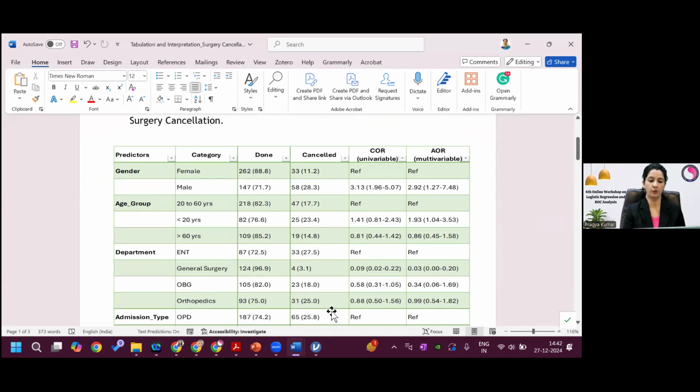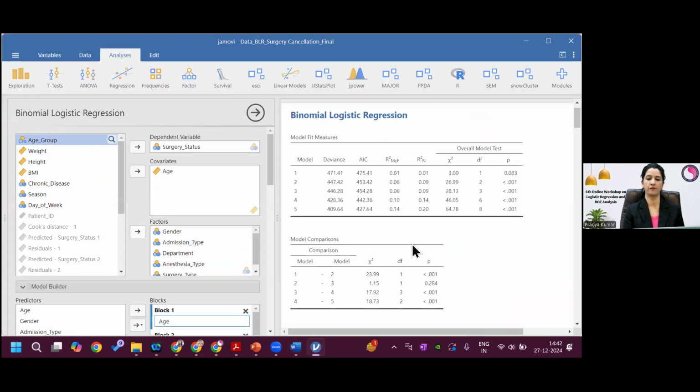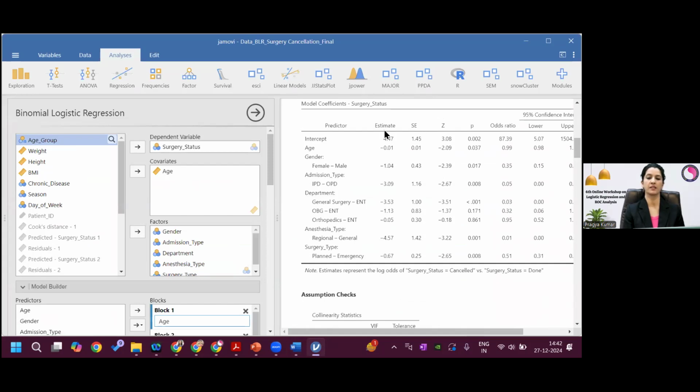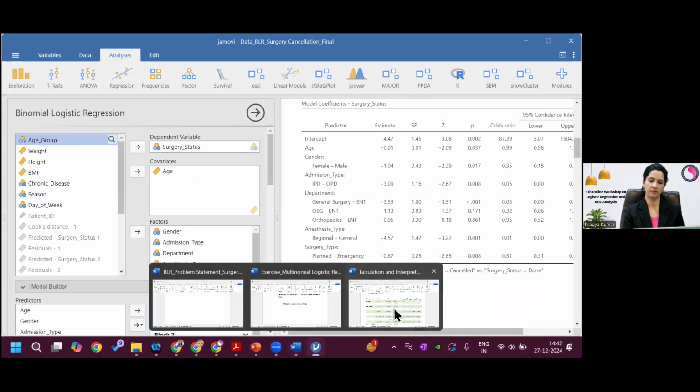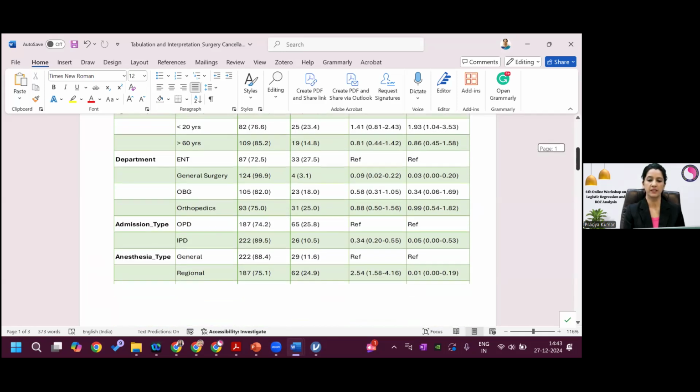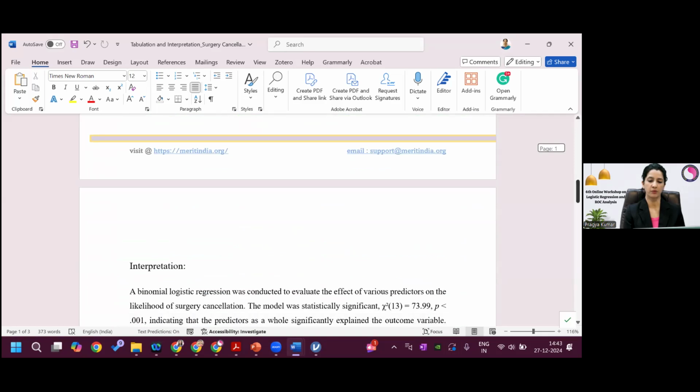You will see many people who give the value of Z and P and everything. Like they give the estimate, standard error, Z and P like this. So it is up to you. But this is the ideal one. Ideal means in a single table you give the crude and adjusted everything, because that is interpretable for the reader, and then you write about these assumptions.